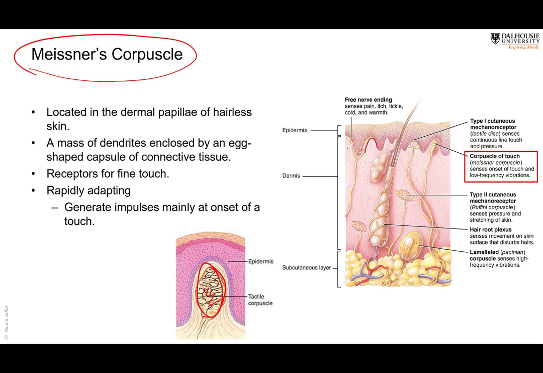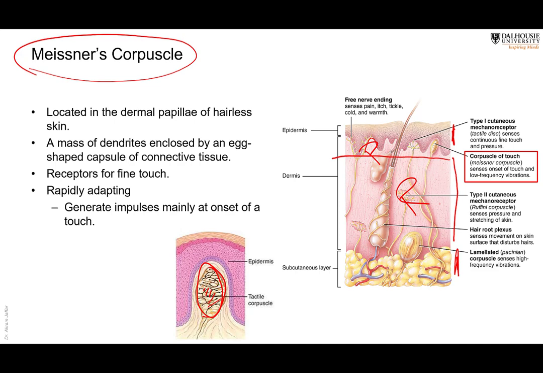I just want to remind you that the skin consists of the epidermis here, and then the dermis, and the dermis consists of the papillary layer. These are the finger-like projections that increase the surface area of contact between dermis and epidermis. So they are very deep in thick skin. And then the other part is called the reticular layer. The deeper part of the dermis is called the reticular layer. In fact, this is the dermis from here to here. And then we have the hypodermis, or the subcutaneous tissue. So this is the papillary layer, and this is the reticular layer of the dermis.